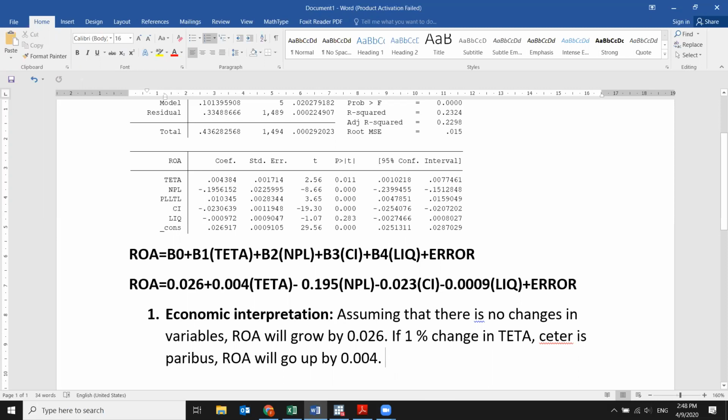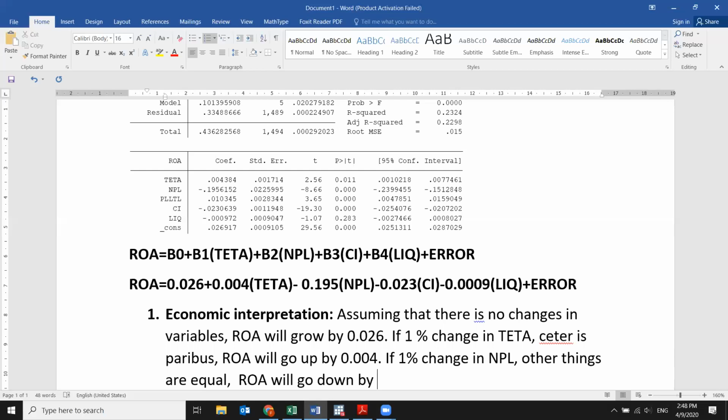Okay? If there is a 1% change in NPL, other things remaining equal, the ROA will go down by 0.95, and so on.